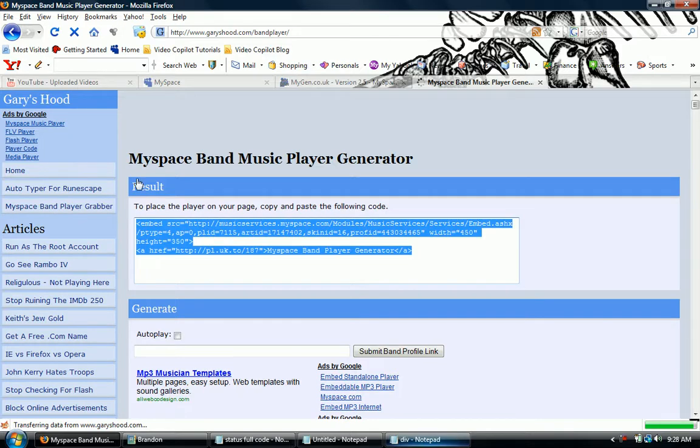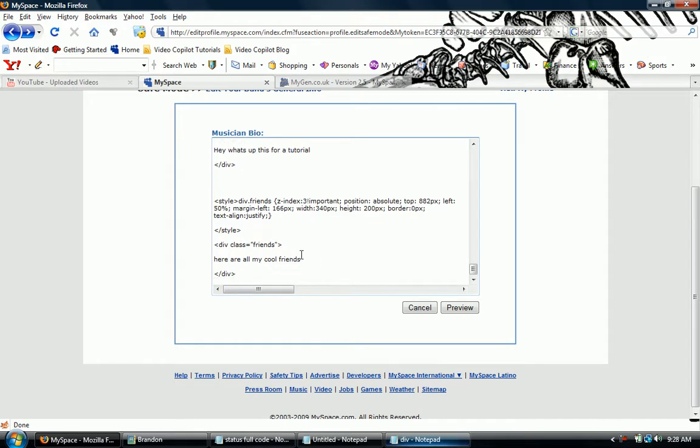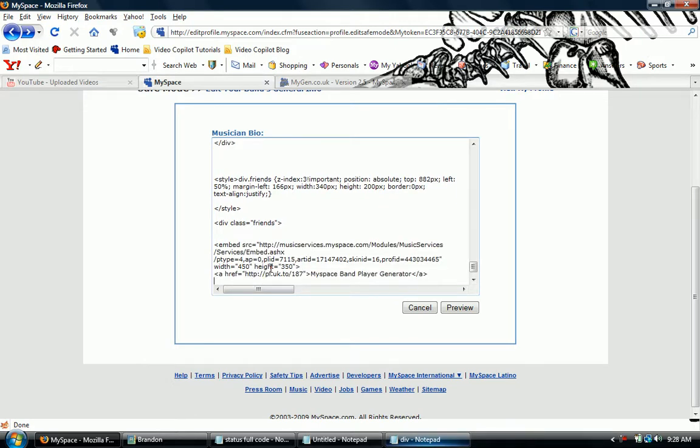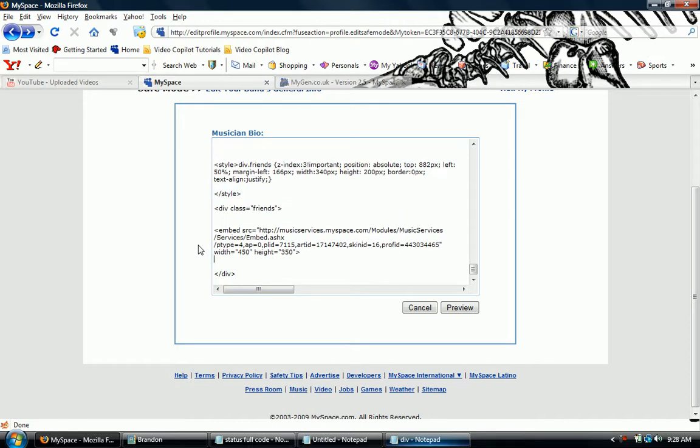Copy this code. Close this out, go to your MySpace now, and say this was just my music player. I don't want to make another one. So say this is where my music player was going to go. Paste it in there. And then you don't have to have this credit code in here, since he didn't technically create the code. He just made the generator for it. So then you basically just mess with your reference point to position it where it needs to go.